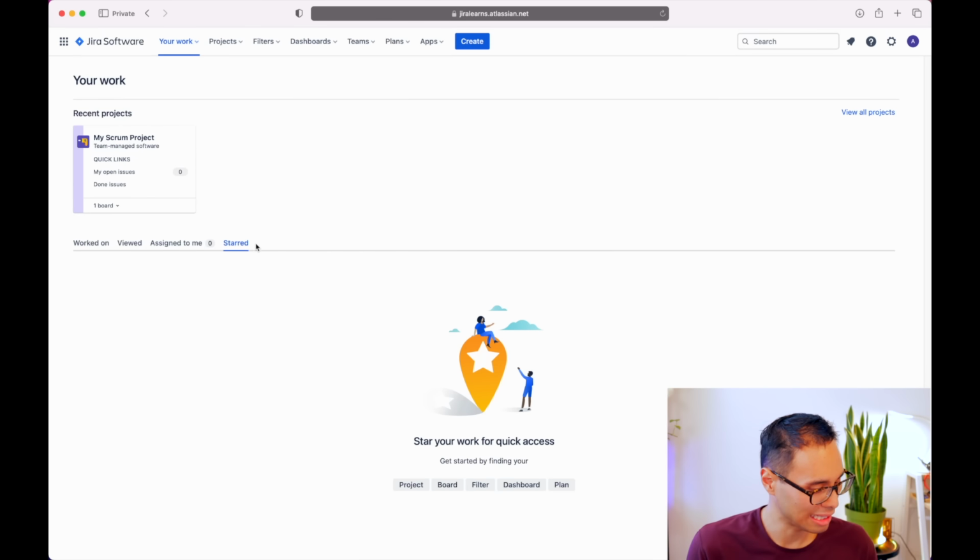So anytime you click on the star icon next to a filter or a project, it's going to appear in this list. Now, pro tip for me, if you're working on several projects at once, I recommend starring them so they show up right here, and it's going to help speed up tremendously your workflow and productivity. Right now, this won't show anything because we haven't created anything at this point in time.